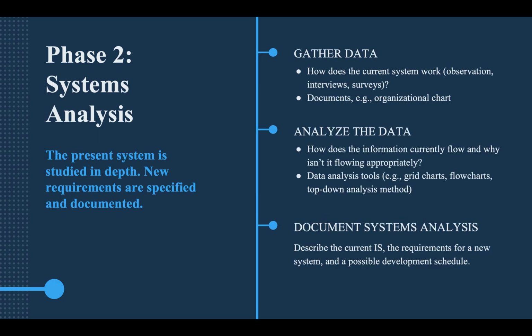Okay, moving on. The next step is systems analysis. This is when you study how the company does their processes. You need to understand how the current system and processes work to be able to design the correct system for your client. You gather data through observations and surveys and analyze your findings.